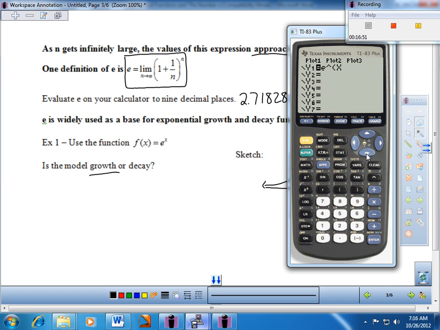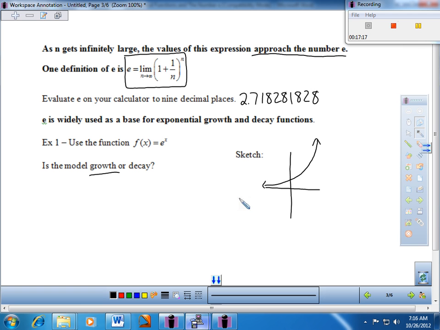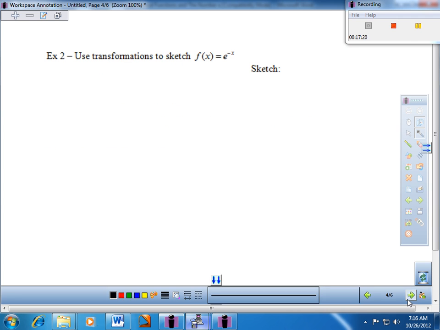Here's a good question, just as I'm thinking about it. How would that compare to the doubling model, just 2 to the x? Well, I think you would say it's probably a little steeper. Again, I'm not sure how it'll play out in our graphing calculator here, but e is a number bigger than 2, so let's take a look. There it is, and you can see the base e model is definitely steeper than the base 2 model right there. Okay, very good.